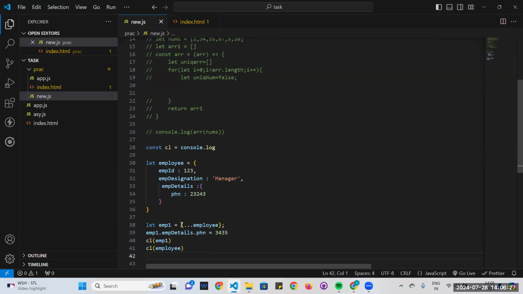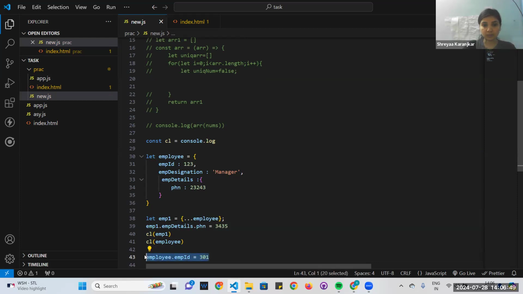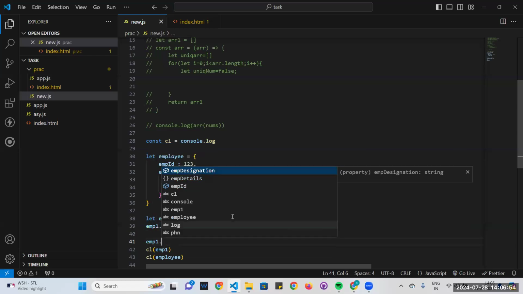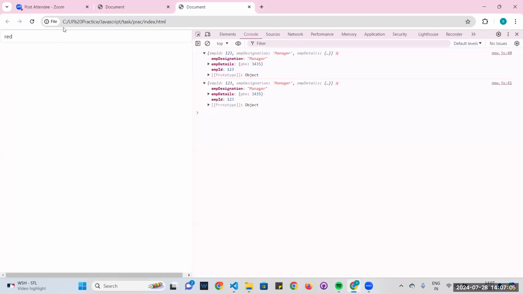Change the employee ID of the second object. No, no, second object, of EMP1. Okay, check the output.